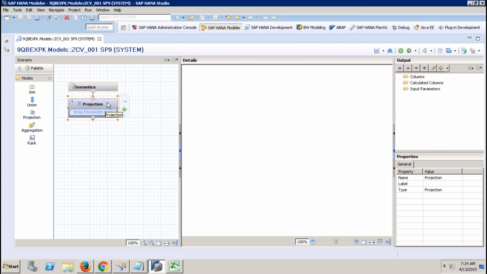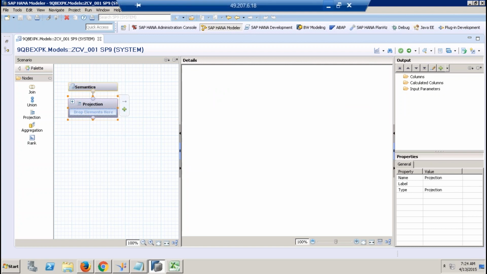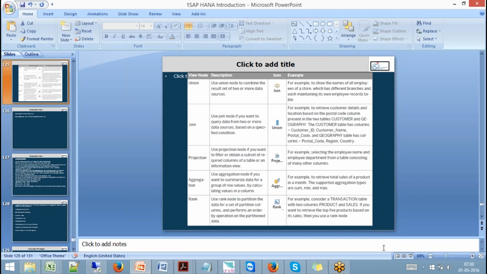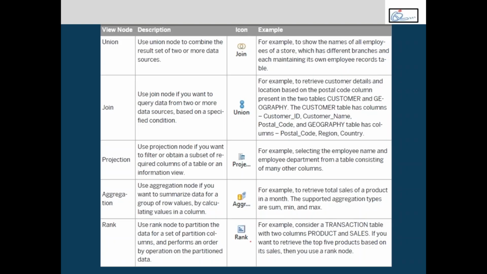In the default output node of the projection, we cannot apply filtering. The general purpose of projection is that we can apply a filter on the rows and columns to be projected. But in the default output node, which is a projection node, we cannot apply filtering.